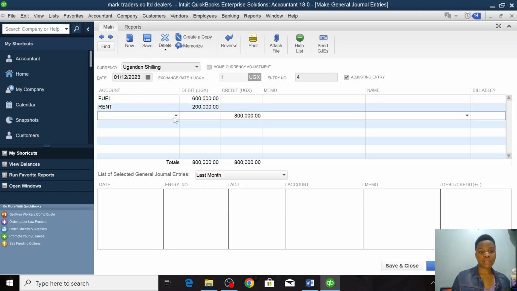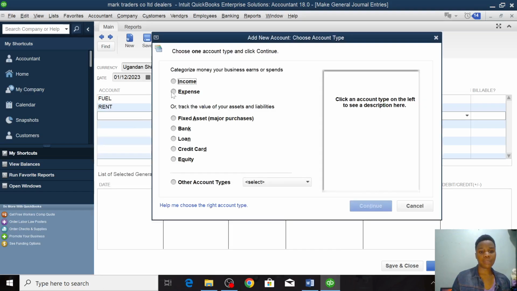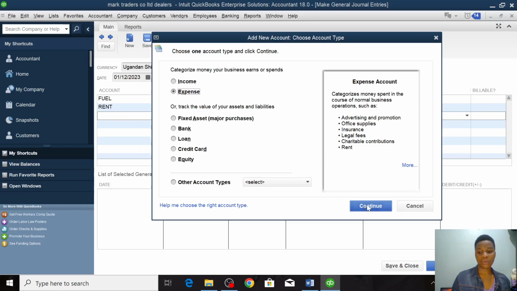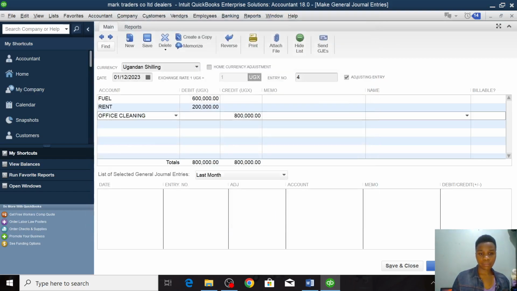I add the other expense, create new, and the expense, continue. Was office cleaning. I save and close. I debit it with 220,000.